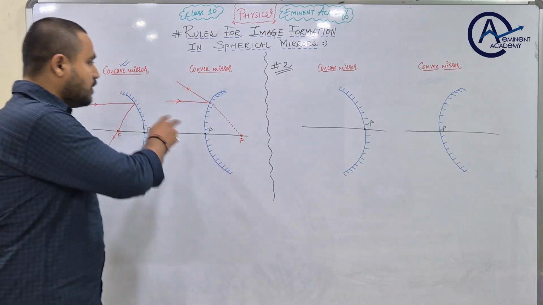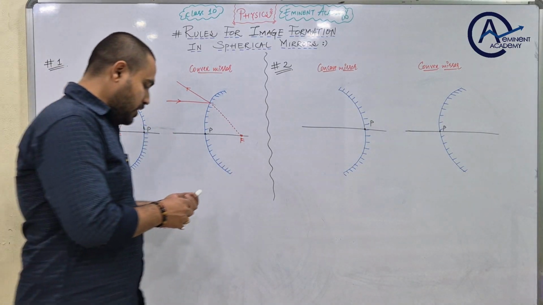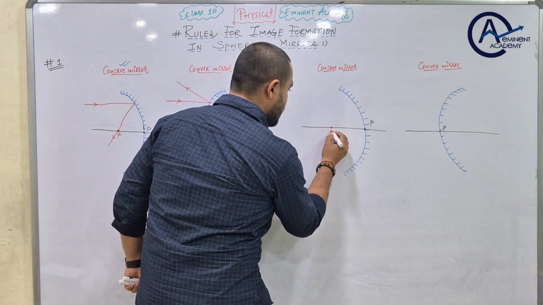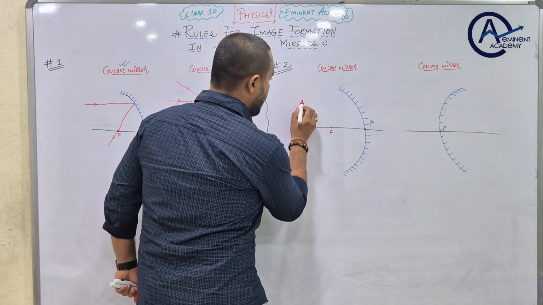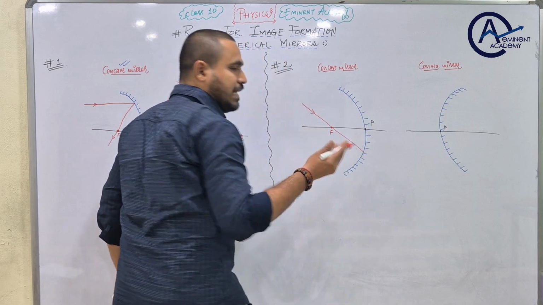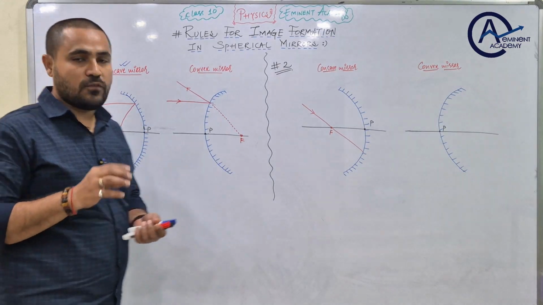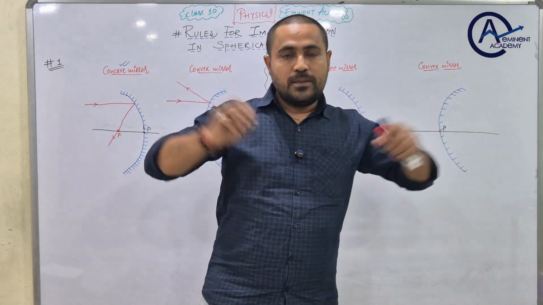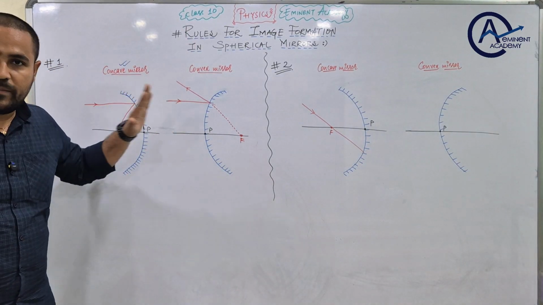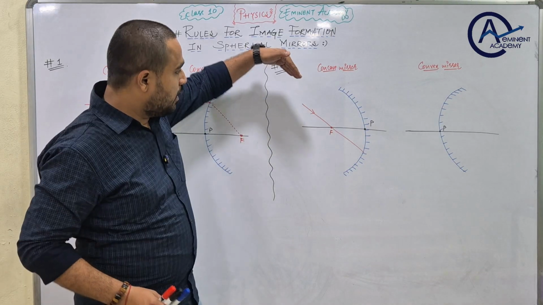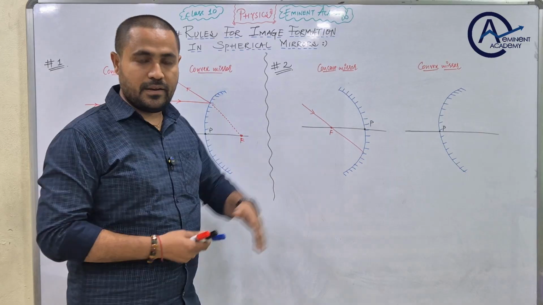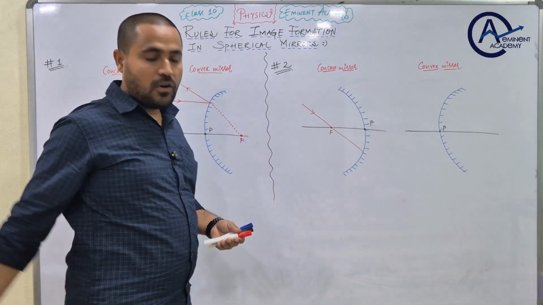Now let us discuss second one. Second one is what? The vice versa of first one. Second rule is that if ray of light, let us consider this as the principal focus, if ray of light passes through the principal focus, right? अभी object है, right? Source of light है, तो source of light emits light in all the possible directions, right? So it is not necessary कि always rays are coming parallel to the principal axis, right? तो अभी क्या हो रहा है कि ray जो है वो principal focus से incident हो रहा है onto the mirror. Right now we are discussing in case of concave mirror.